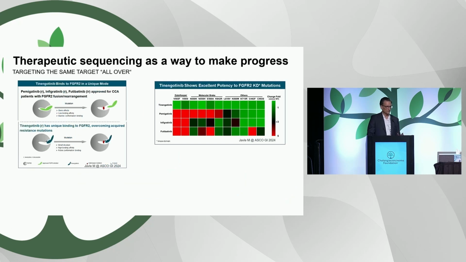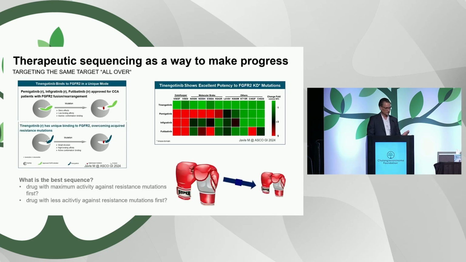So one concept, of course, is maybe we can just switch the drugs and use another drug that can still bind even in the presence of these genetic alterations. And so the question is, when we have these drugs that are active against the resistance mutations, are they really the best-in-class inhibitors? I think more and more drugs are developed as of today. We have seen the data. But even if they are active in the refractory setting, they are not much better in naive patients. So even if they are active in patients with resistance mutation, it does not guarantee a prolonged PFS.